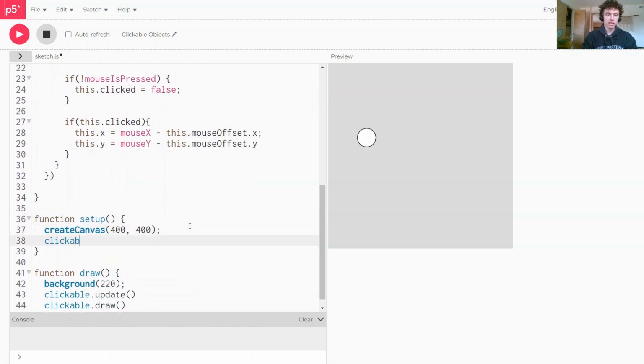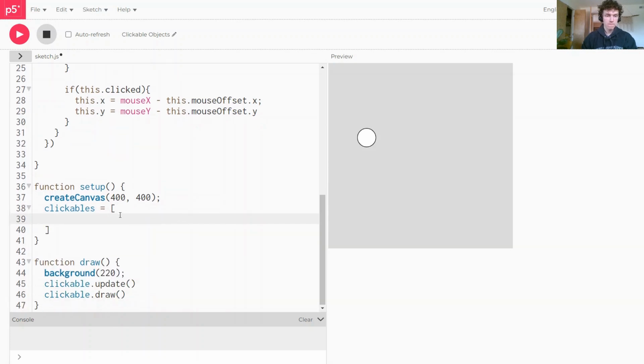So we could say clickables, and we'll make it an array. And we'll say clickable of 100, 120.